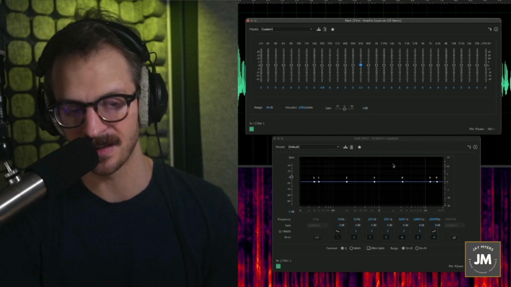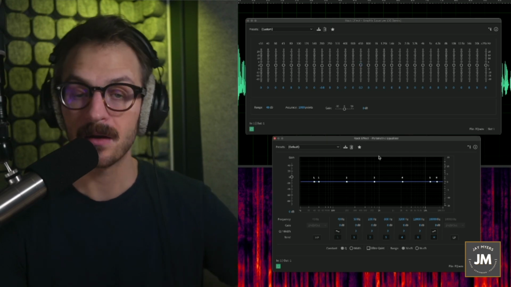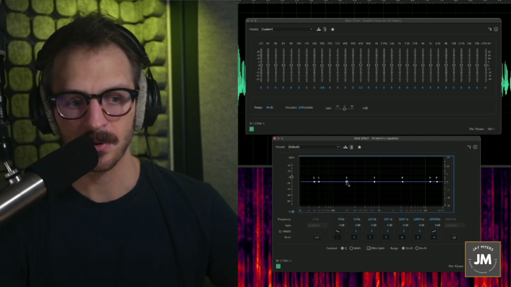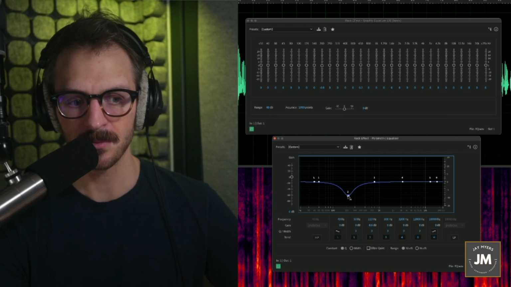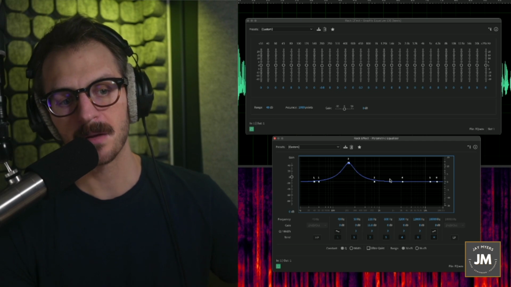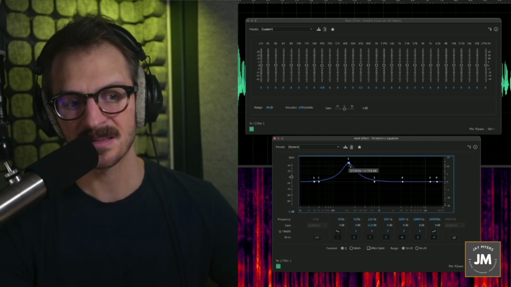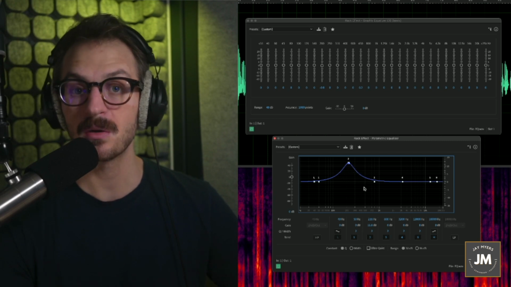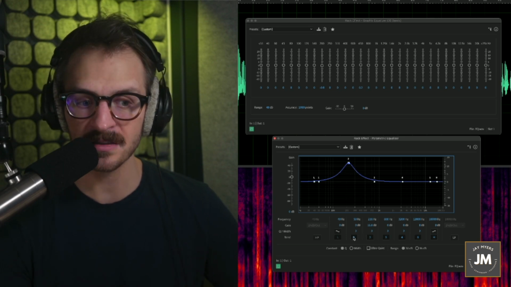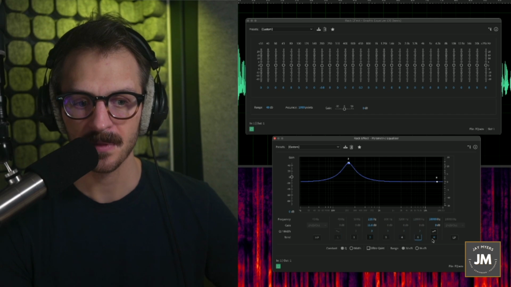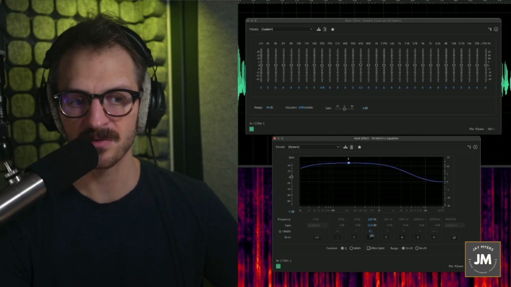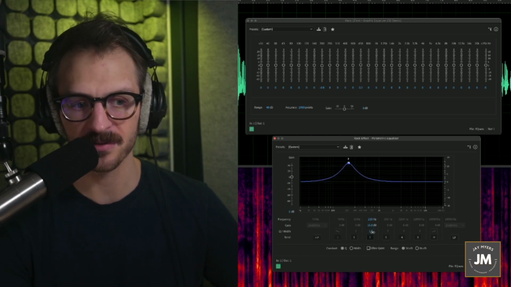This is a graphic equalizer. And then at the bottom, this is a parametric equalizer. Again, same thing, slightly different process. I can grab one of these nodes, boost, turn up the volume, or attenuate, turn down the volume on these frequencies of sound. Now, the main difference between a parametric equalizer and a graphic is this bell curve. It's adjusting the frequency of sound not just at this node, but also underneath this whole curve, which, if I take all these other ones away, you can see very clearly when I adjust the shape of the curve, which just gives me a lot more fluidity, a lot more flexibility there.